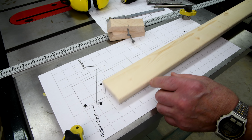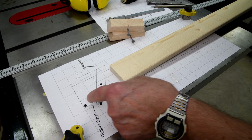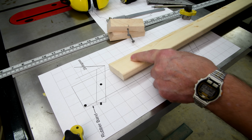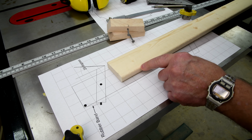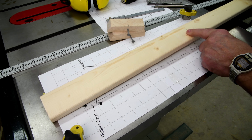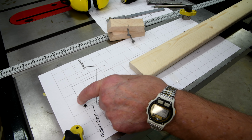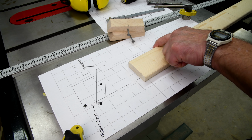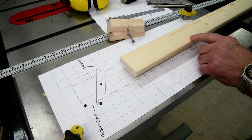Okay, so I'm going to need a piece at this end here for this nail to go into on the other side, because this is just too thin. So, as well as this 16-inch piece, I need a piece about that long for each end, and two pieces this long for the hub.